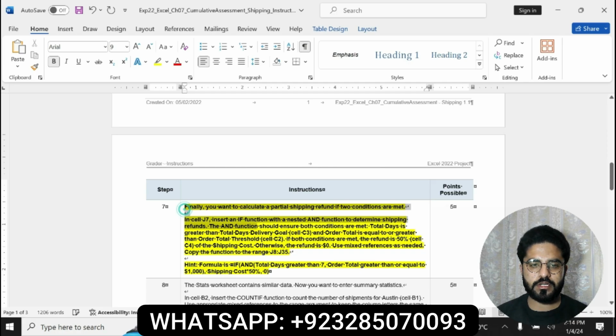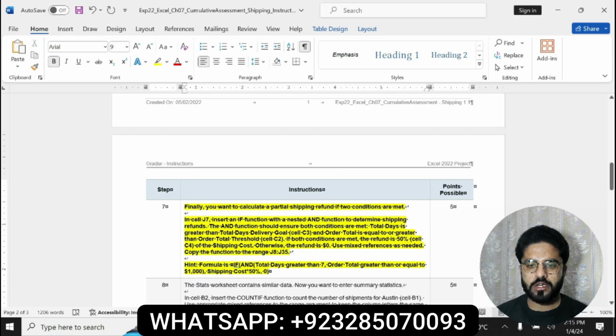Question number 7 is, finally, you want to calculate a partial shipping refund if two conditions are met. In cell J7, insert an IF function with a nested AND function to determine shipping refunds. The AND function should ensure both conditions are met: total days is greater than the total days delivery goal in cell C3, and order total is equal to or greater than the order total threshold in cell C2.